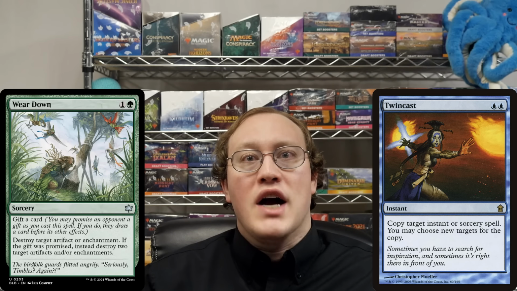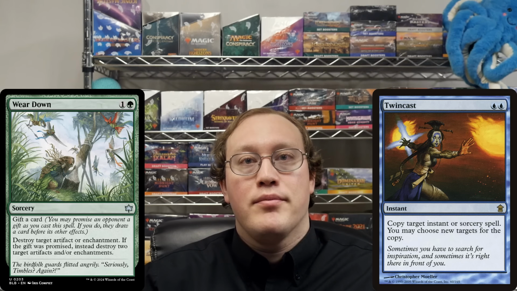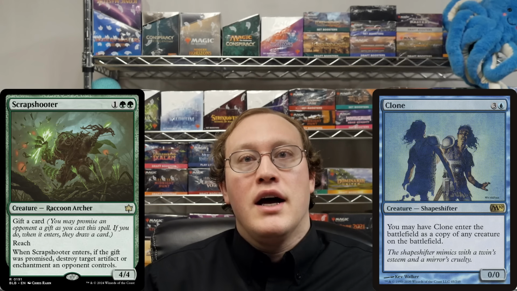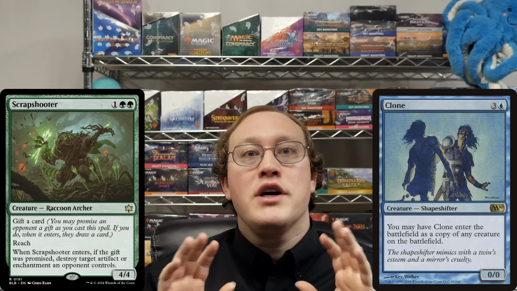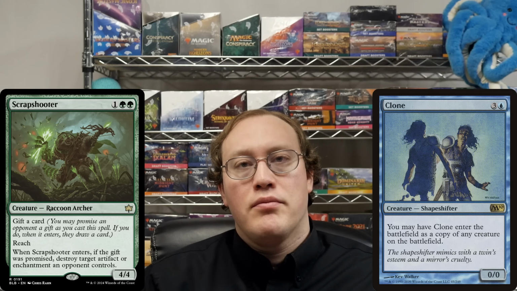Nor is it possible to copy a gift spell and promise a gift to one player with the original and a different player with the copy. On the other hand, if you copy a permanent with a gift ability, like with this clone here, then when the clone enters the battlefield, the game needs to decide whether the gift ETB ability will trigger.